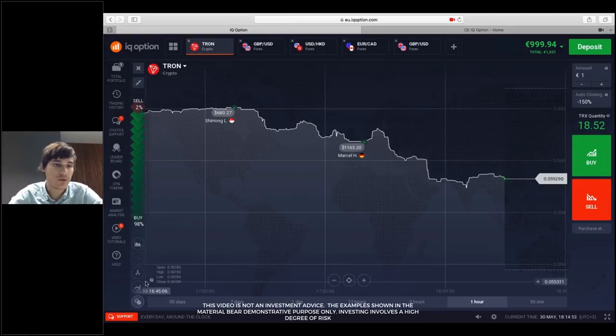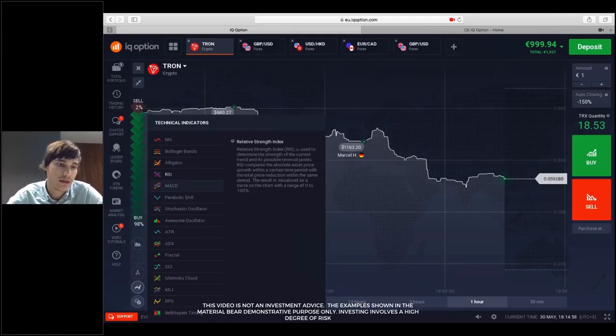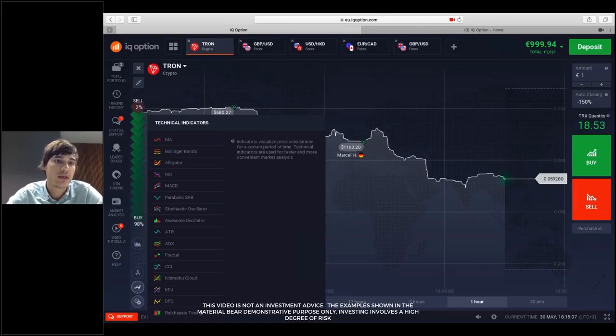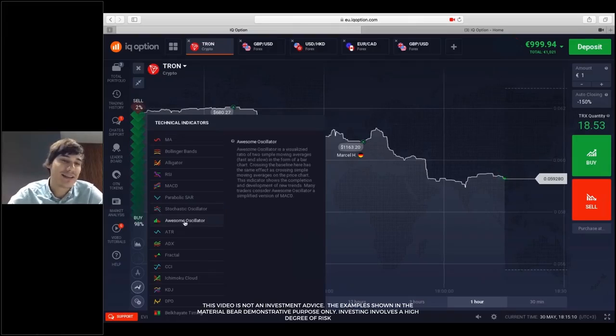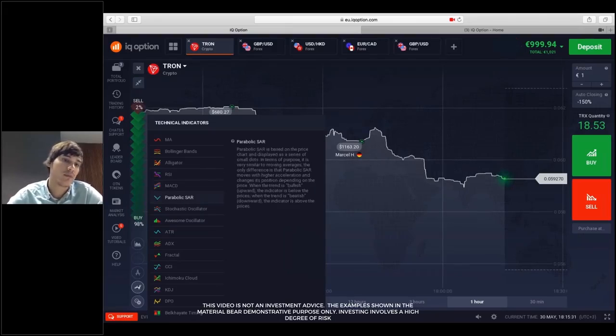Now, other useful features that I'm sure most of you will want to use are the technical indicators. They are located here. These are the indicators that we have on the platform. You can read a short description for each indicator. And once again, guys, do not hesitate to contact support about any of these indicators. They are very competent and experienced in trading inquiries. They'll be able to tell you everything you need to know on how to set up an indicator and how it works, and which indicators are best for what type of situation in the market.